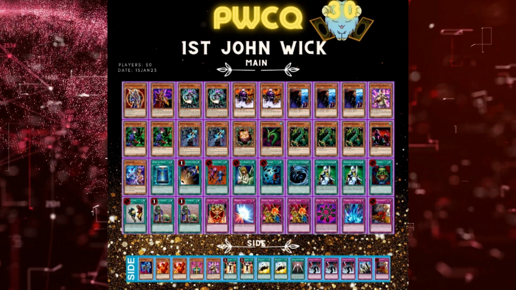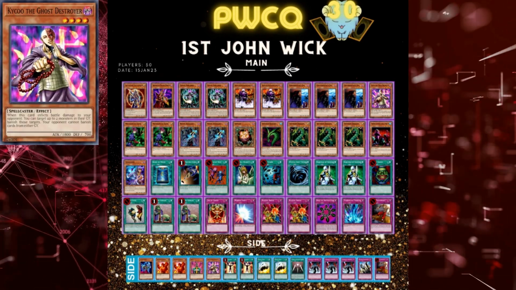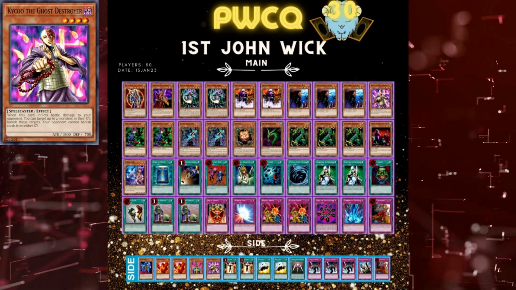The next thing I want to discuss with this list is the 1-1 spread with Kaiku the Ghost Destroyer, where one is main decked and an extra copy is side decked. I think this is a strong distribution for the current meta.